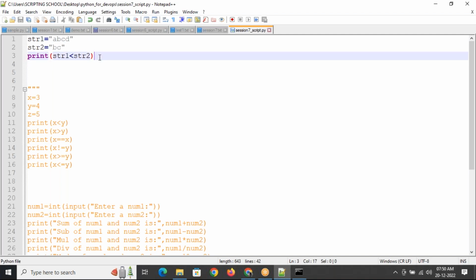But can you tell me what will be the output for this? Any guess? Is it true or false? I'm just writing here in the comment. Is it true or false? Okay, so Charles said false. How about others? Any guess? Anu says okay, false. Manoj also false. Okay. So on what basis you are saying it is false? Is it based on something like length?